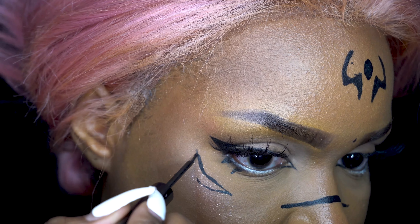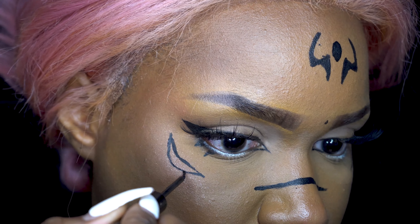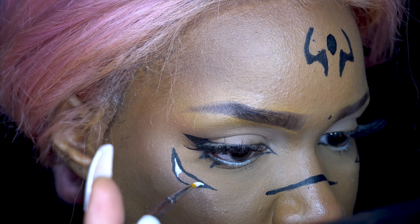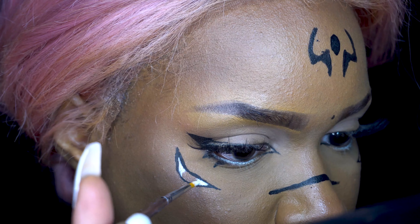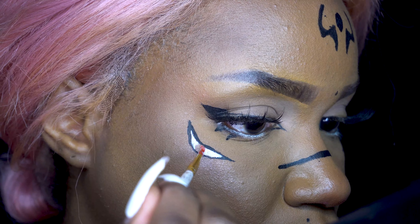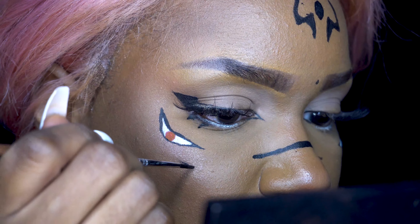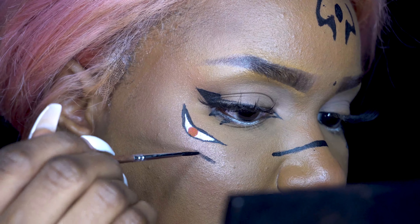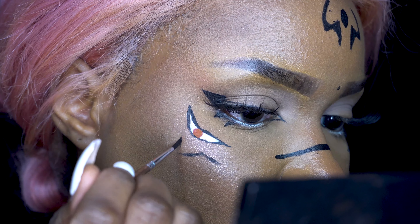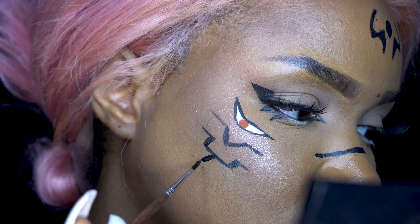I'm going to go ahead and start following the picture. When it comes to the eye, I don't think I showed this on camera, but once I put the red and the black in, I do add a little white dot inside the eye to make it more animated-like. I also add black eyeshadow later on to the top of the eye just to add a shadow to it — I feel like it makes it more realistic and gives it a more devious look. I'm only going to show you how to do half of the face and not the other half because it's repetitive.